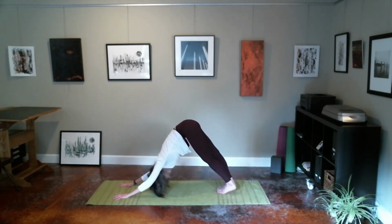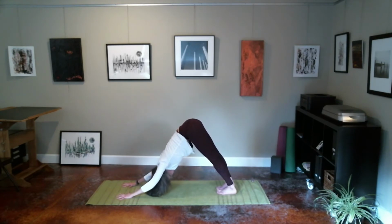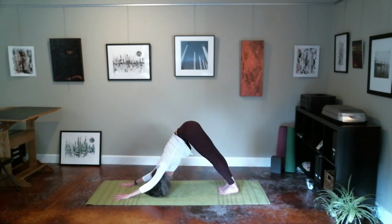So if I'm not mistaken, this is maybe the third down dog of practice today. So again, just notice, whatever you notice might be different from the first one. You might be able to discover something new in this down dog. Again, staying open to possibility. Wherever you are, whether it's a down dog on the floor, whether it's using your chair, and try to be as objective as possible.